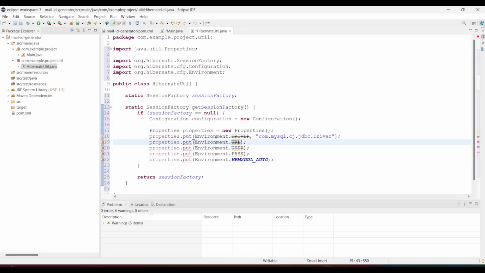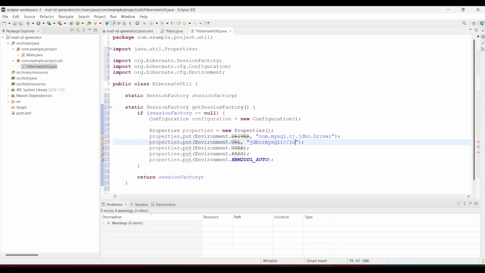All right, now for URL you need to go with your server details, so where you have the database installed. You need to start with this first. This stands for that you are going with JDBC connection for MySQL database, and then your server address, hostname basically.